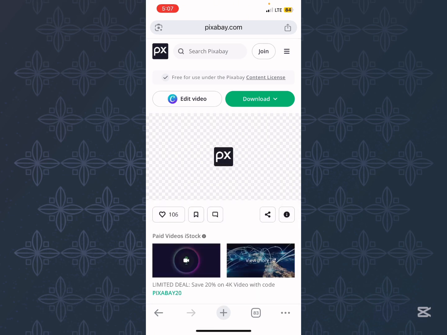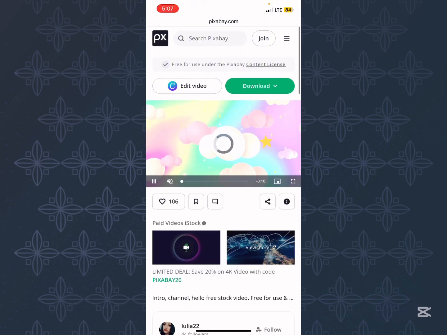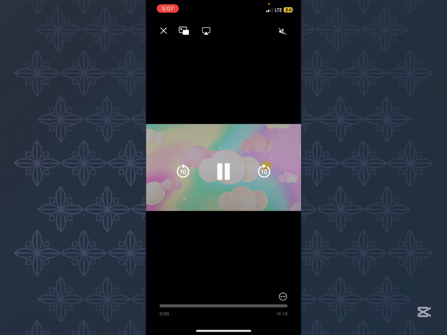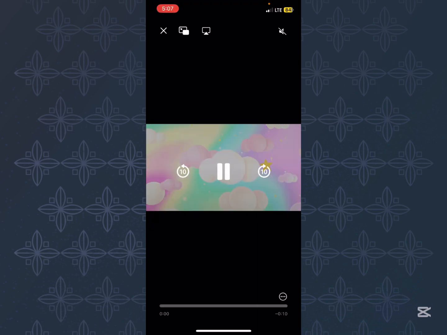All right, so let's just wait for it to load. Let's just play it and see. You can add background sound to it. Let's wait for it while it loads. If it's what you like and something you can use, you are going to use it. It's still loading. Because of the network, let's just ignore it.